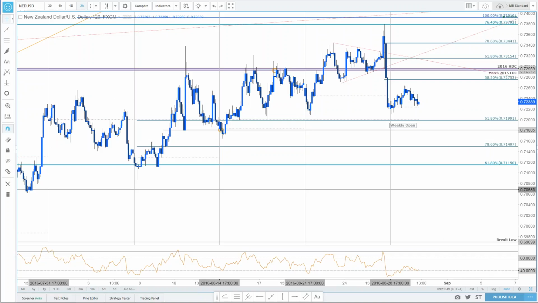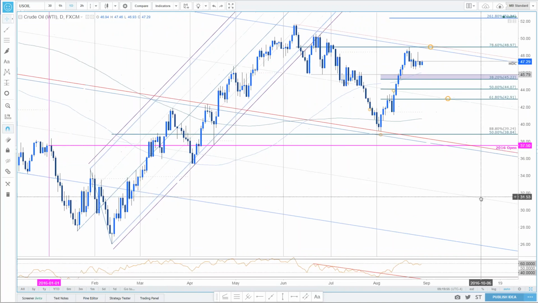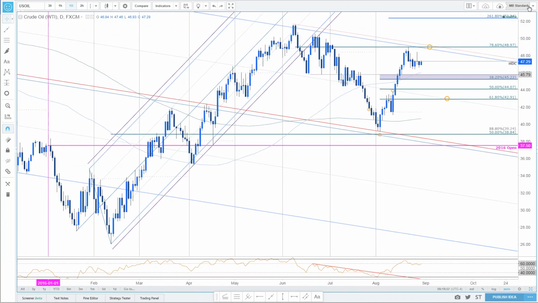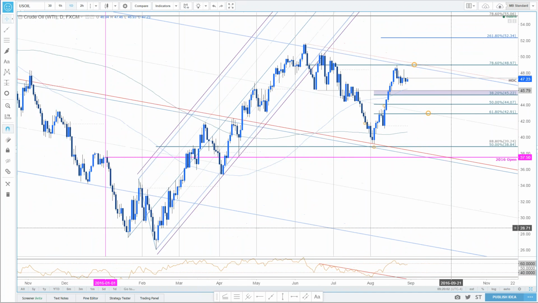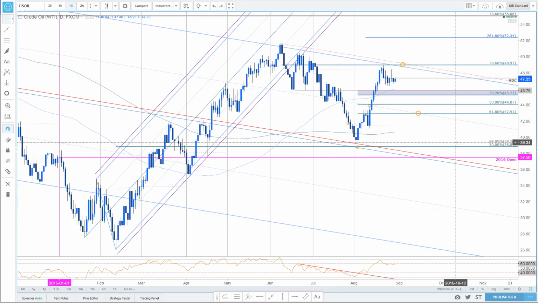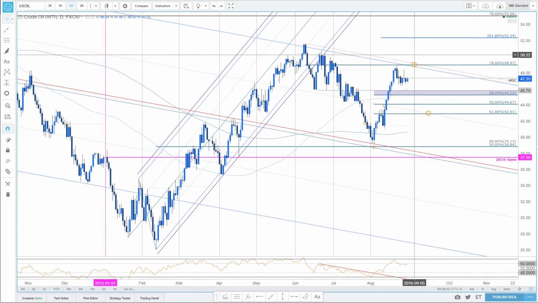We actually did cover crude. There's not much to say on this. There's the chart for you if you want to take a screenshot. By the way, a quick reminder again, you can always click on the camera in the top right-hand corner and take a screenshot of any of the charts you see presented. Nothing's changed on my outlook for crude here, Kanwal. It's still bearish sub 48.98. Near-term resistance is at the high day close. We're testing that right now. This is bearish invalidation. As long as you're below that region, you want to be mindful of the long side of crude.